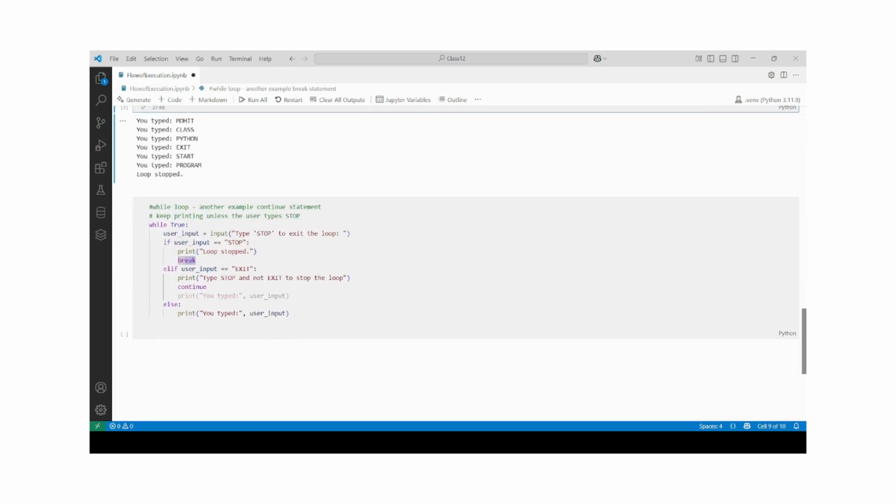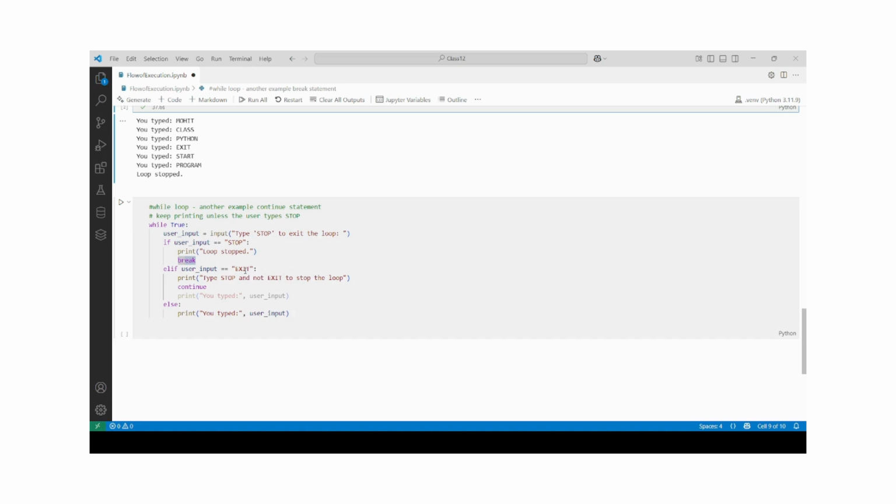Now we will see another example with the continue statement. So here also again, we have a while loop, while true, user input type stop to exit the loop. If user input is stop, then break, exactly like the previous example.